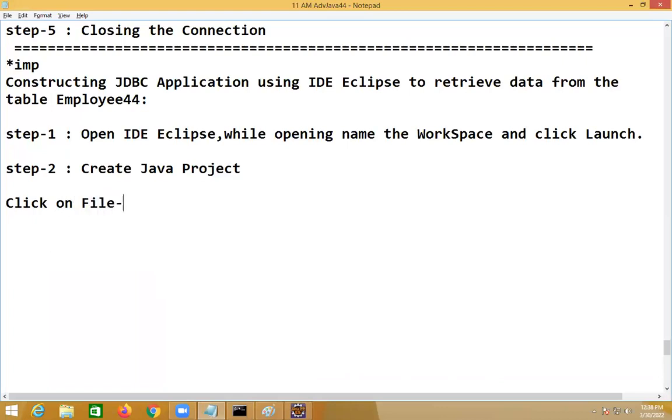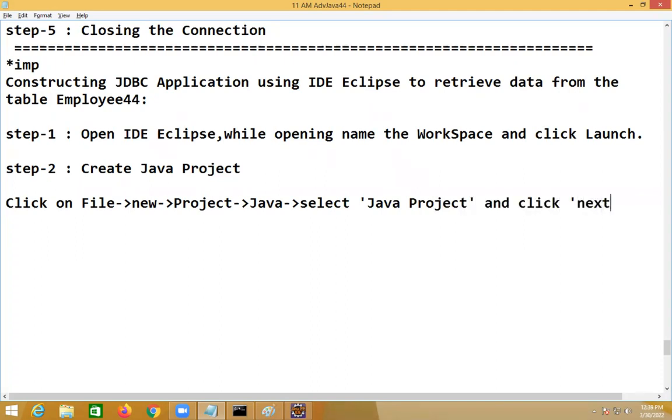Click on file, new, project, Java, select Java project and click next.